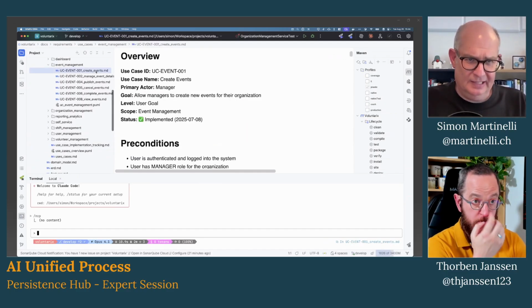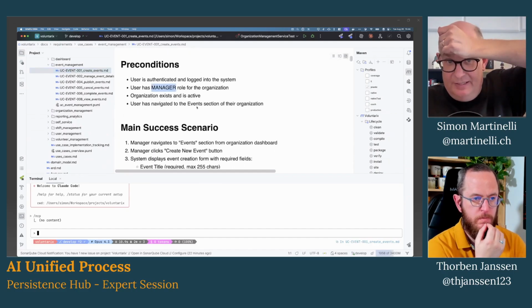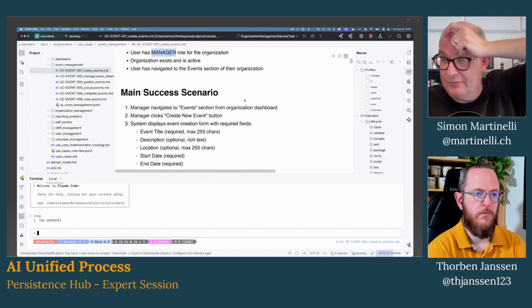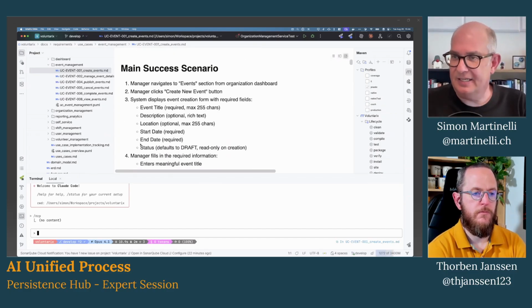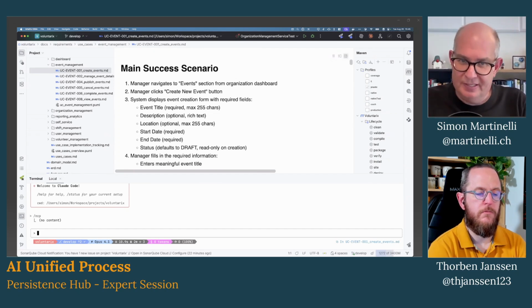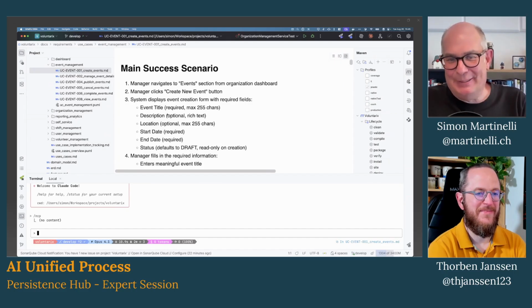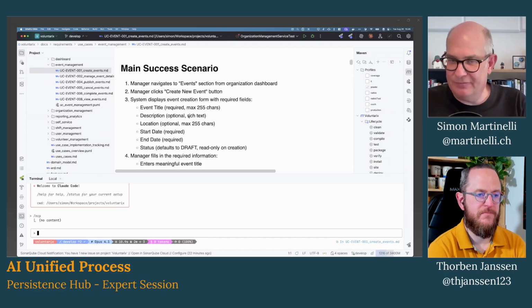And here, if you look at the create event, we have the precondition. So we have a certain role, for example, and other information about that. And then I have this main success scenario in the use case. And here you can see that the order of the required fields is in the text. So it will generate the form exactly with these fields, the information about required and how large this is. By the way, that's still the ugly Hibernate default. I don't know why I use that, but anyway, this is directly derived from the domain model. So this is the information there.